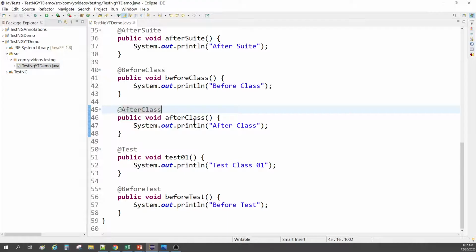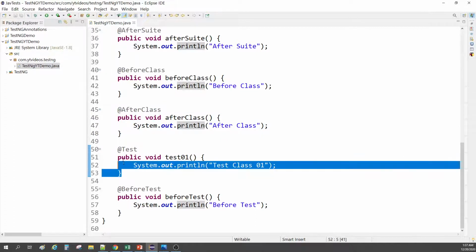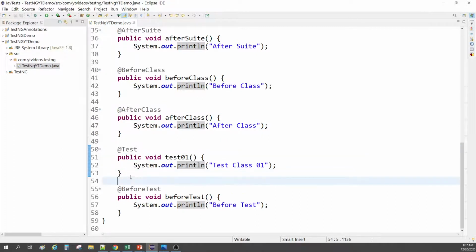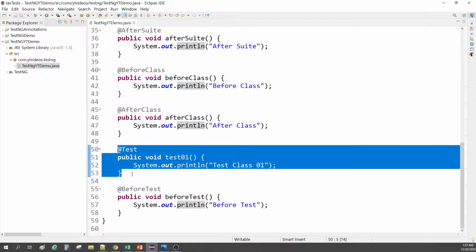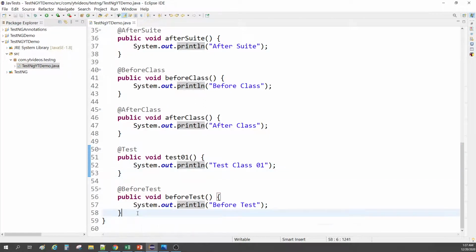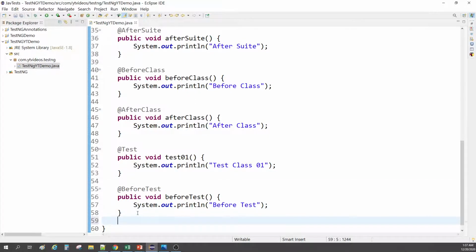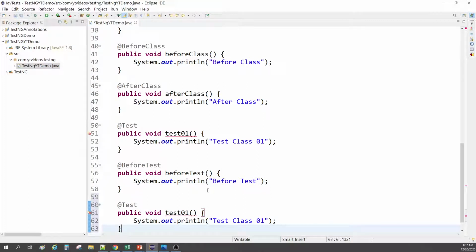All right, so let's go here and see, this is the @Test annotation. What I'm going to do is copy this and put it here. I told you we can keep our test anywhere in the project, in this class and in the project too, but we will see that later.